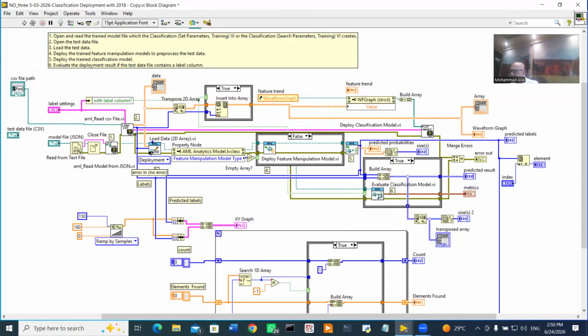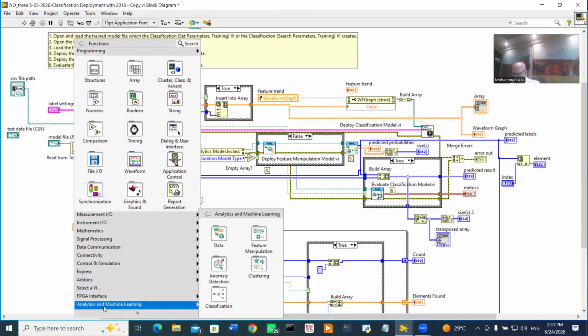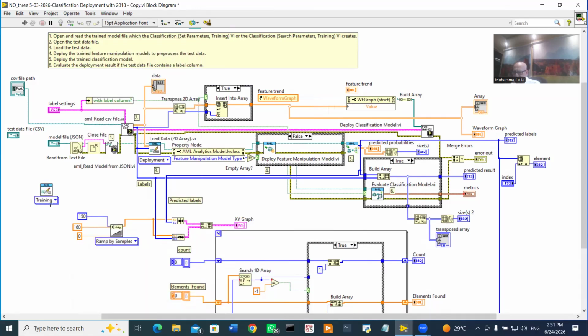This is the load data VI, which is standard, but you need to select here for deployment and not for training. And how you can find it is easy. You go to the analytics and machine learning, and then you go to the data. Here is the load data VI. Instead of training, you select deployment, and you will have this VI, which is here.